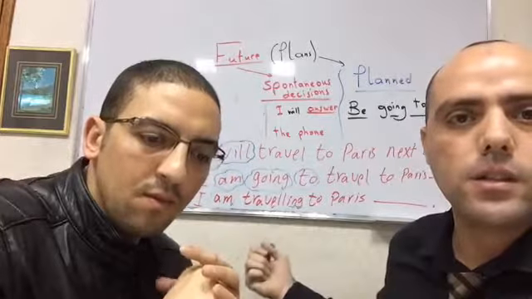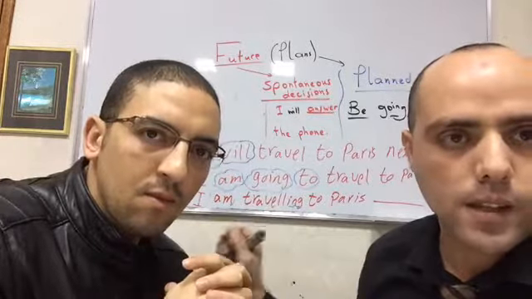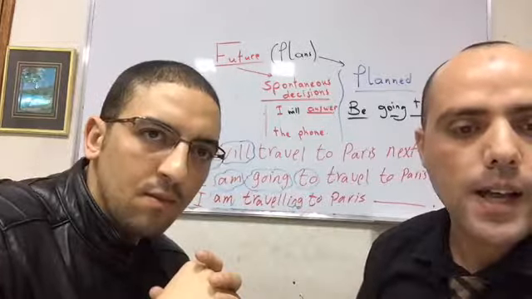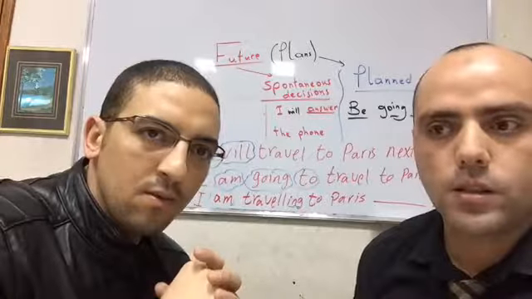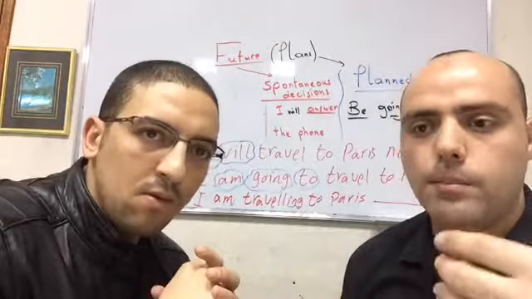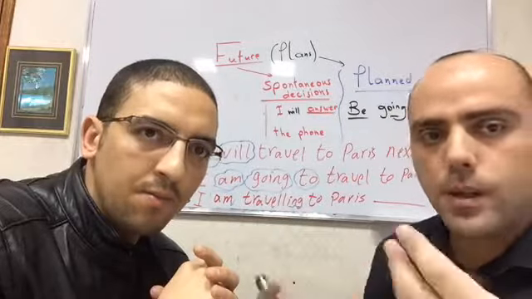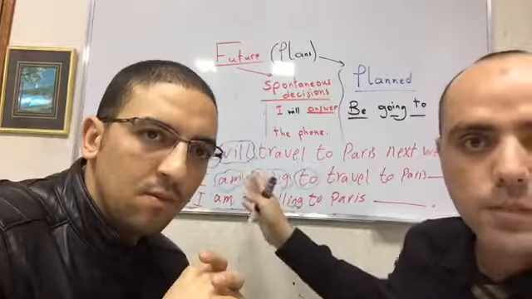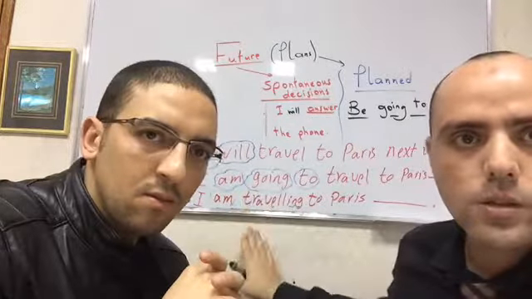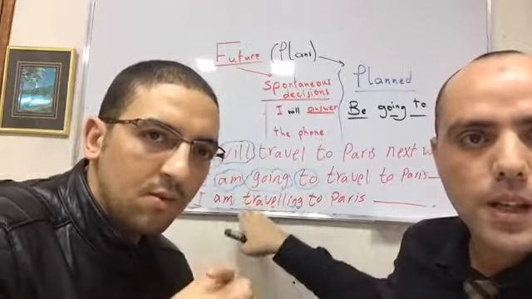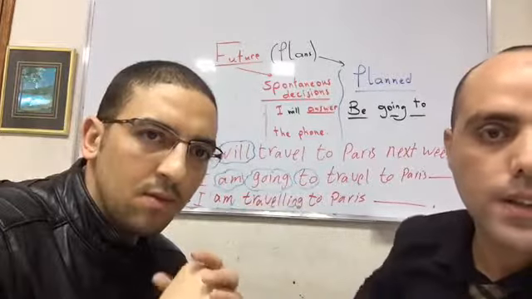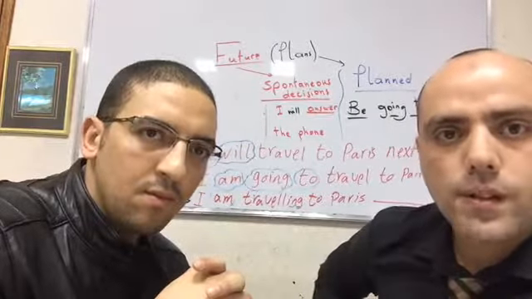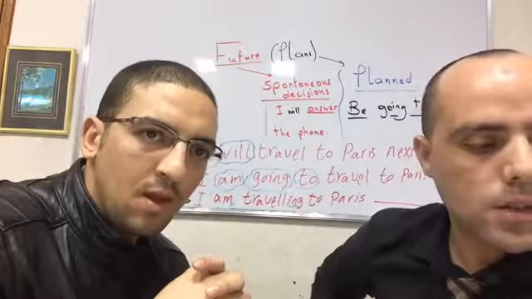And by the way, this is the main usage of the present continuous tense, that we use it to express an action which is happening at the moment of talking. So if somebody asks you, for example, what are you doing? I'm traveling to Paris. So this was just quickly what we've been talking about, the difference between will and I'm going to, or be going to, and also the present continuous tense expressing the future. And I think a lot of people are confused about the usages of them, or when do we use them, and so on.